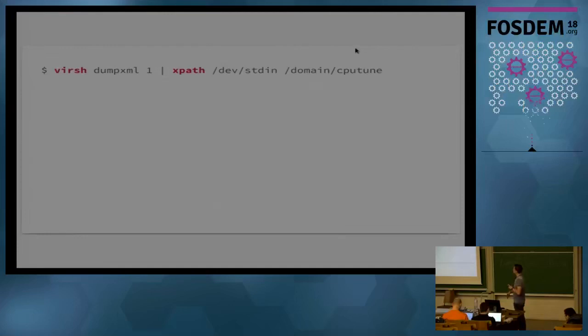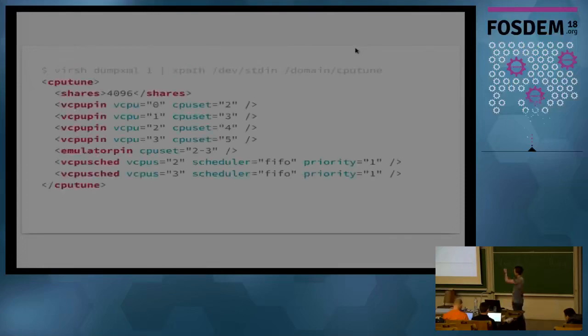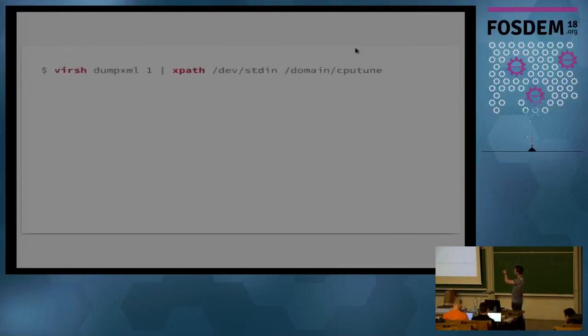So what's interesting to look at here is the libvirt XML that Nova will generate for you, and how that reflects, deep down, what kind of calls it's making to the host. The first of these is the CPU tune element. If you do a dump XML for your libvirt domain, you'll get a big XML blob with all the information about your guest in it.